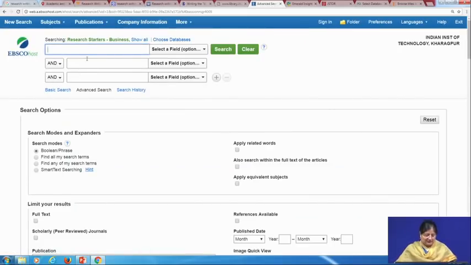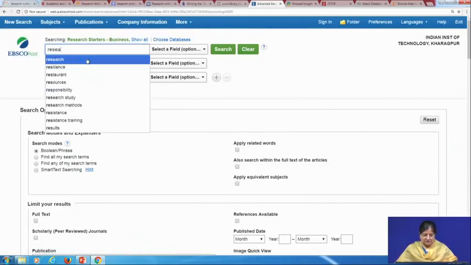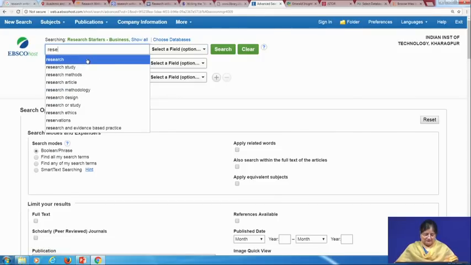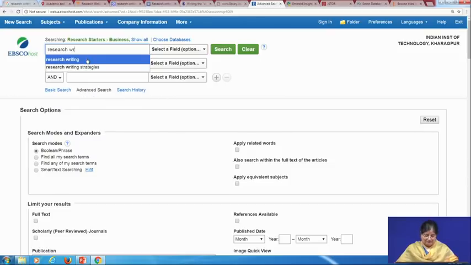And here, I think I showed you this earlier also. Okay, research writing. And I like to limit my results to full text, so I get complete papers.